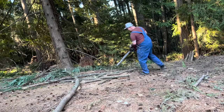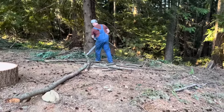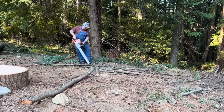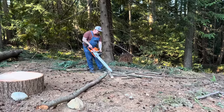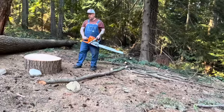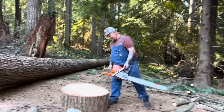Notice his back. See how he uses his feet? That wood's teeny. See what he's doing? He's got his foot on there, his back is straight as a whistle. There he goes. See that? Your back was straight the whole time. Where am I going? I don't know. I'm going for a fall.